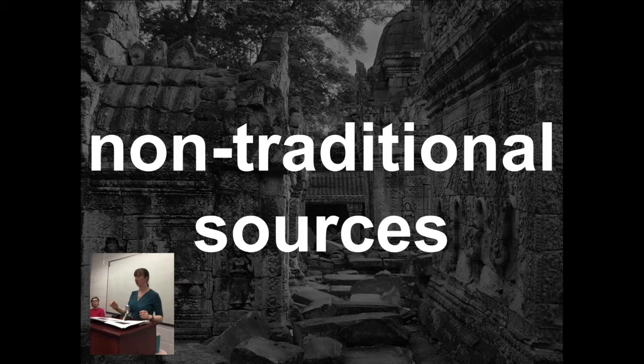Non-traditional sources we will talk about more in session 5 or 6 or something like that, somewhere down the line. But they're what we call gray literature. Gray literature is any piece of research or information that is published by a non-publisher. This includes government organizations, like the World Health Organization and the Government of Canada. It includes conference proceedings that don't get published in a journal. It includes some types of clinical trials.